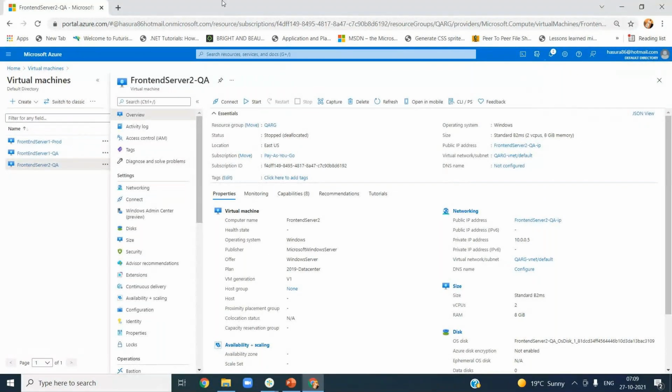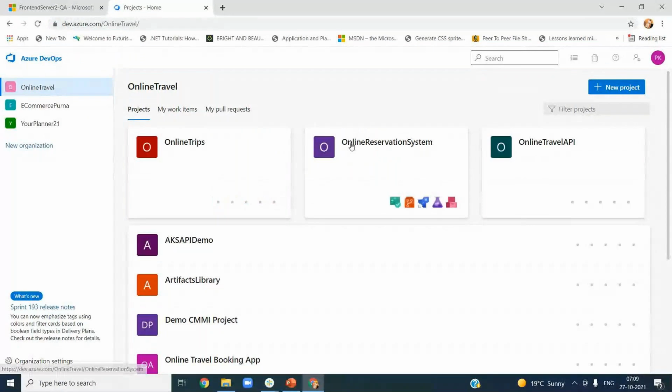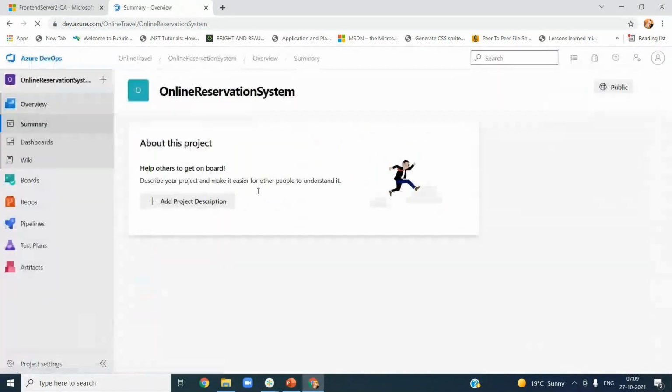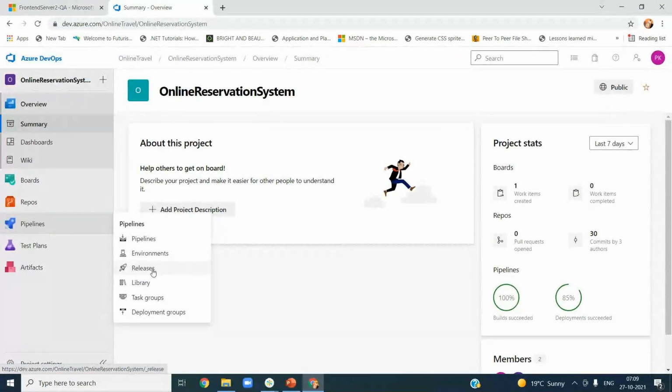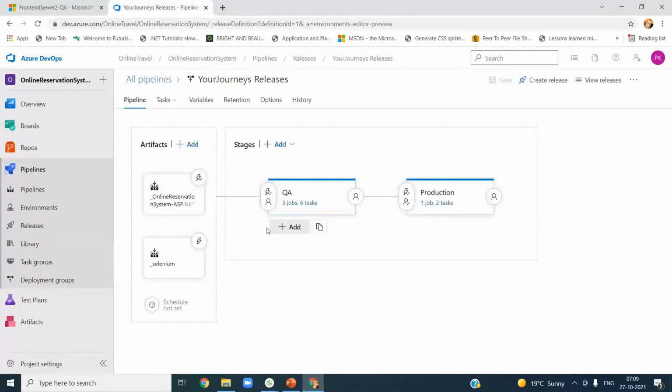Okay, let me go to the DevOps portal, releases, and then edit your release pipeline. Everywhere you have pre-deployment conditions and post-deployment conditions, right?